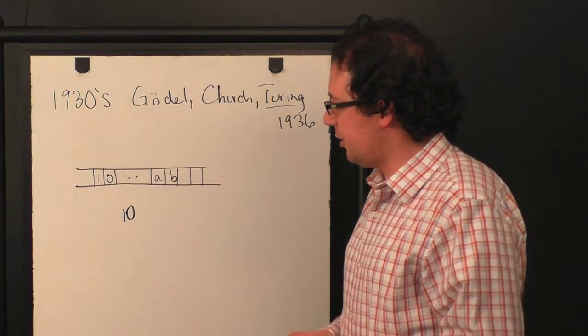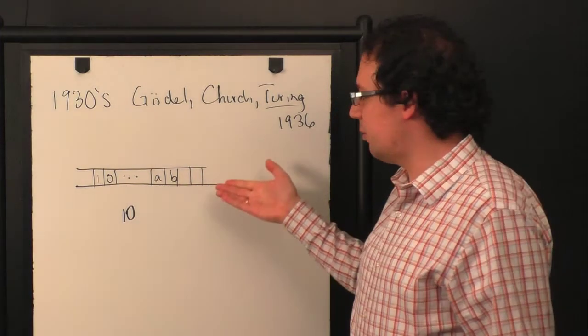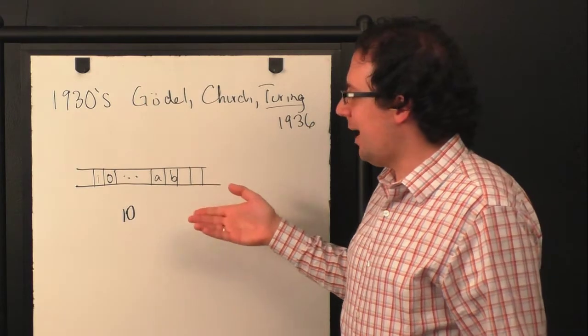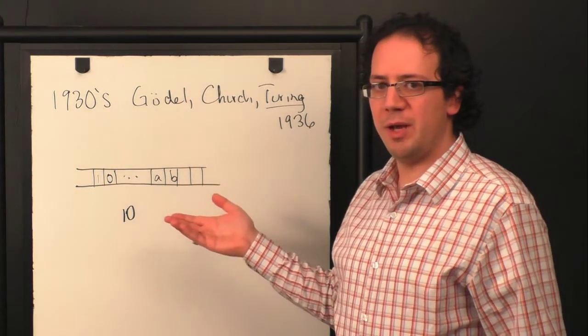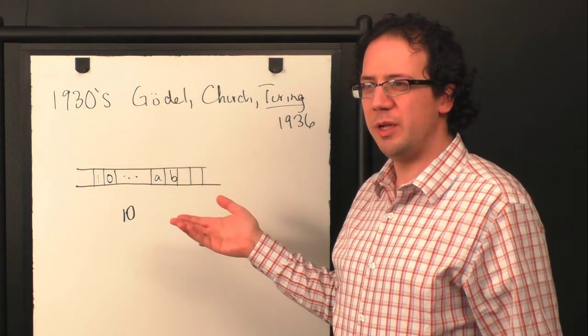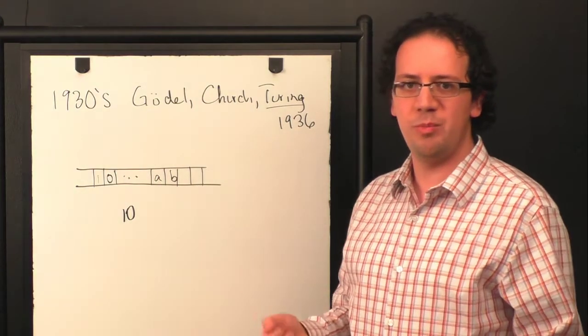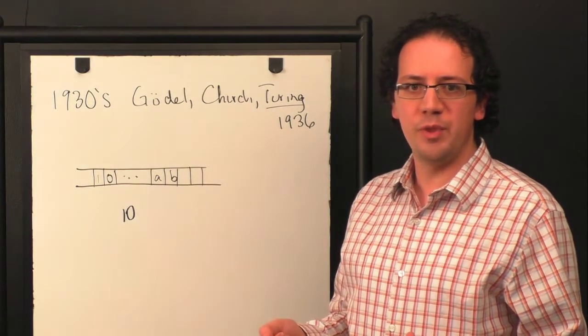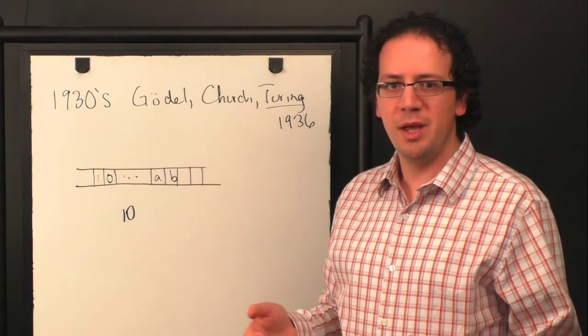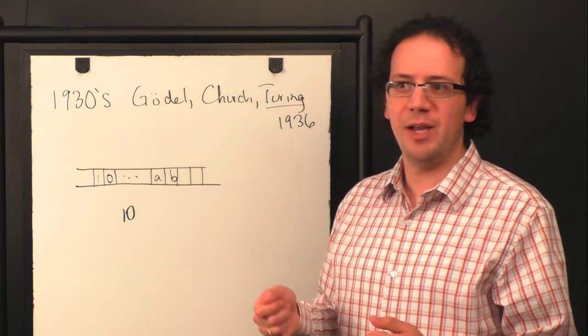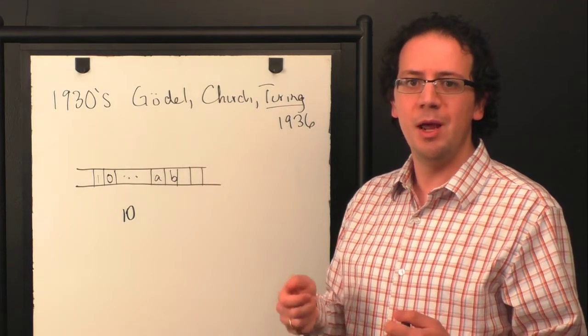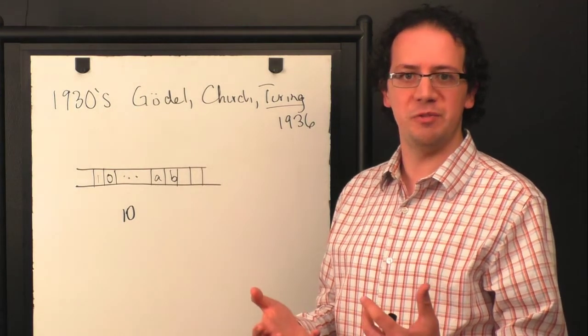Okay, so you're writing on your paper or your computer or whatever, which we've idealized as a tape. You write down finitely many symbols. And then Turing makes this argument about what is it that you're doing? You're doing some automated process. So you have some sequence of steps in mind. There are only finitely many steps. And you may repeat them a lot. In fact, you might even be doing a process that leads you to repeat them infinitely many times. But there are only finitely many kinds of steps you can do.